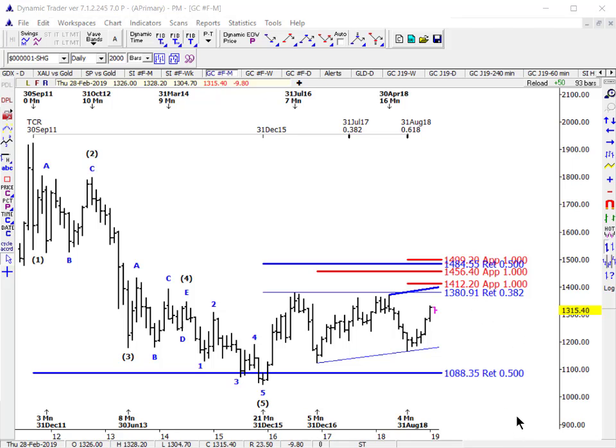Now, that doesn't mean there's not going to be some great trade setups in gold, multi-week and even multi-month setups. But as far as anticipating some great advance, a big impulsive trend to new highs, that's probably not going to happen. But what we want to do is really focus on those multi-week trends, because if it should morph into a much higher time frame trend, we'll be on the right side of the market.